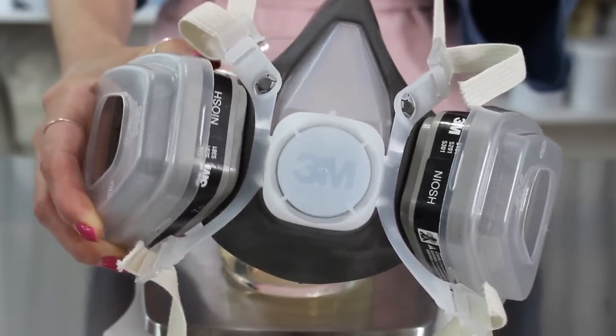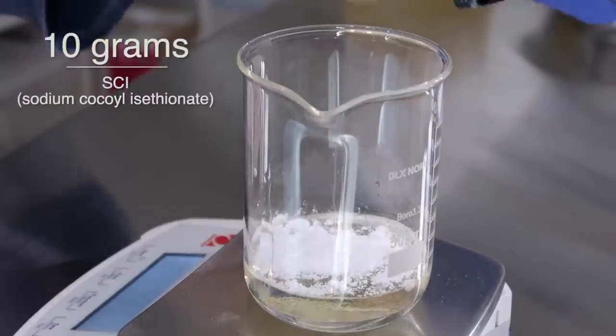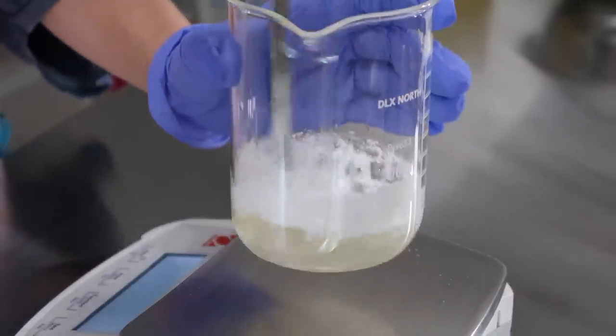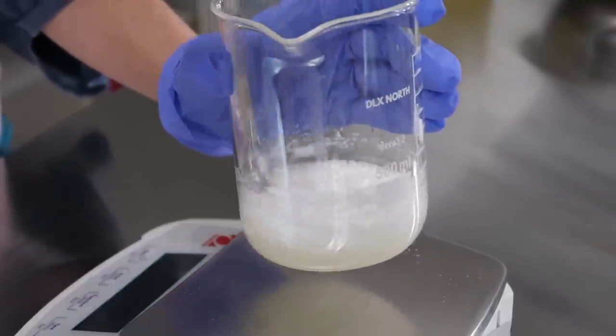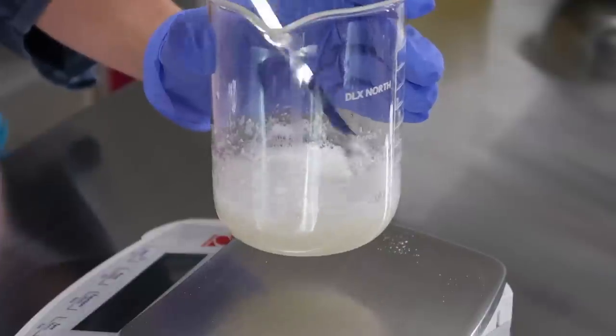And then go grab a respirator. You want to make sure it's a respirator, not just a cloth mask, because we need to work with SCI. I'm going to be adding in 10 grams of it. And this is a really lightweight powder that goes airborne very easily, and you don't want to breathe that stuff in. So that's why we're wearing a respirator. So gently mix the SCI powder in. And I do want to mention that SCI is a surfactant, so this will add lather and foam to the scrub.